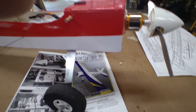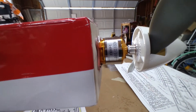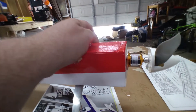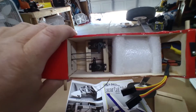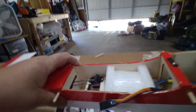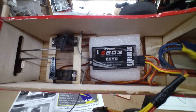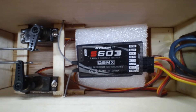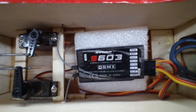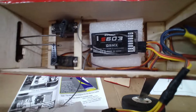I went all electric with it — put in an A2212 10T 1400kV motor and a 30-amp ESC, again all from eBay. I covered my receiver with foam, which a lot of people don't do nowadays — that'll save you a lot of problems and money. Keep your receiver in packing foam; if the plane hits the ground your receiver will be fine. These are cheap knockoff receivers that work with Spectrum radios just fine. I've had them for a couple of years — got two for $33-35 on eBay, definitely below $40 for two. Full range receivers, you'll never have an issue.